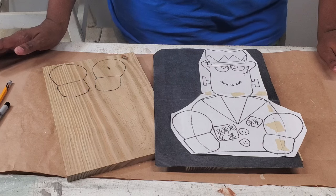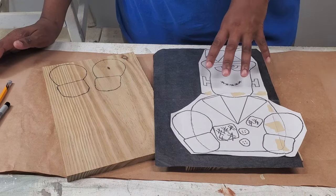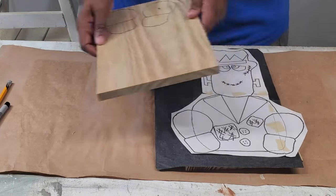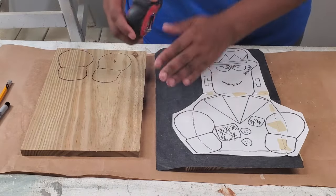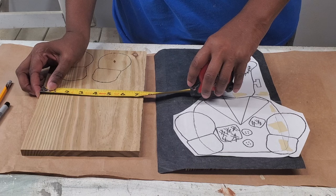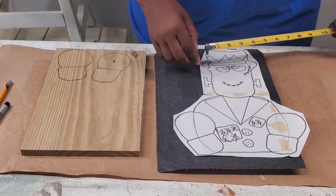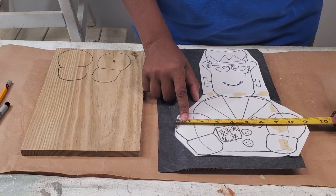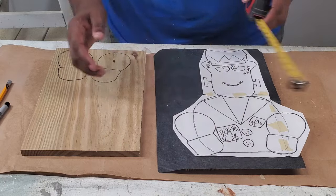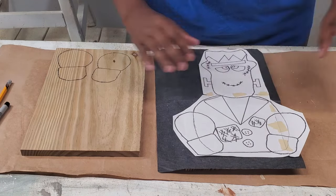This week we're going to be doing this Frankenstein monster for Halloween. I have this template here, and I planed down a piece of wood to 1/2 inch thick. This wood happens to be 7 1/4 inches wide, and I planed it down to 1/2 inch thick. So this monster is going to be 9 inches wide by about 11 1/2 inches tall. It's a little small. I guess I should have made it a little bigger, but whatever.